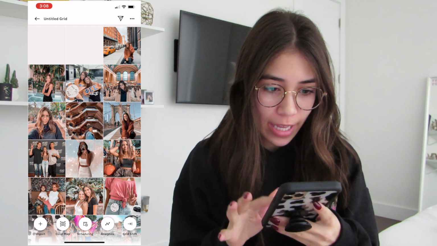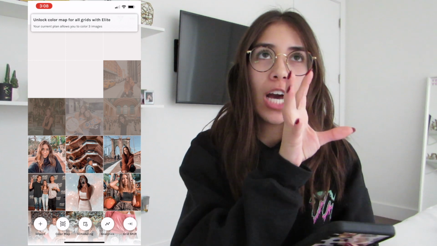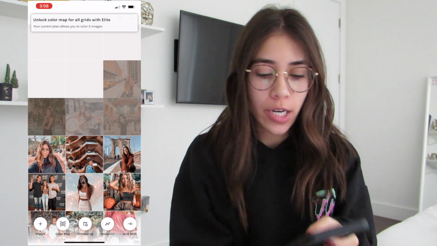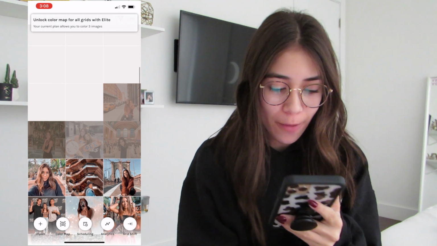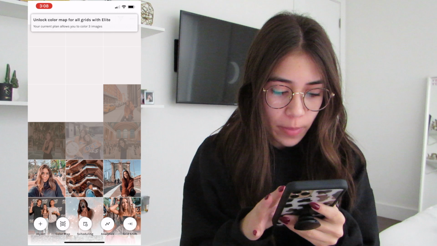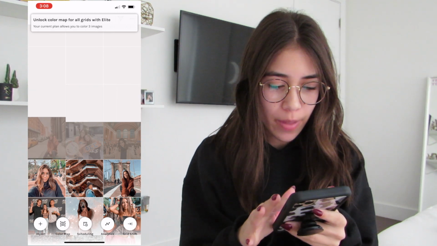You click it, and the pictures that you upload have an overall color, and color mapping shows you the overall color. The reason I'm saying this might be more helpful for visual people is because usually you'll be able to move around the pictures that all have the same color, if that makes sense.